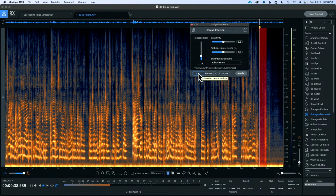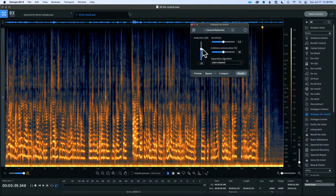Okay. So there's a first pass, and actually that's better than I remember it. At least on this particular sample, it did a pretty decent job. You could see there, if I went to -6, which, you know, this may be a case here too, where you might want to do a fairly mild pass of this and do just a little bit of reduction each pass.